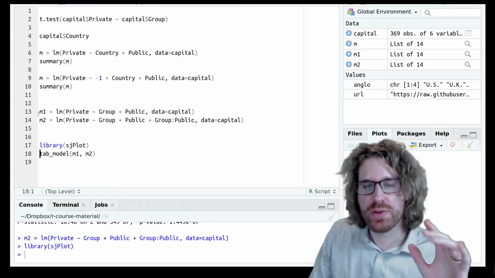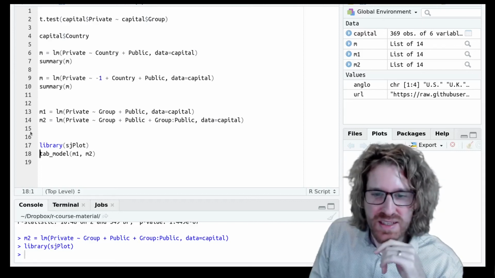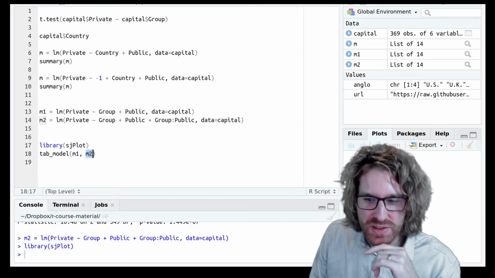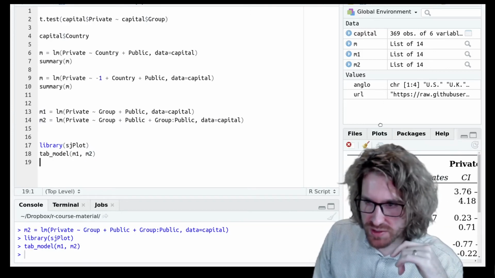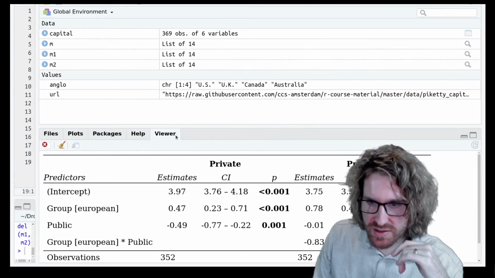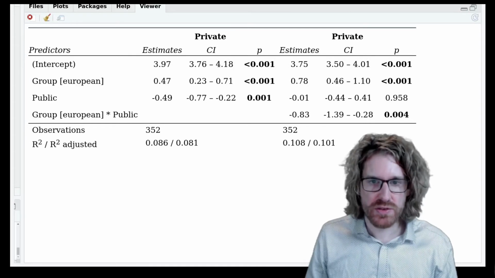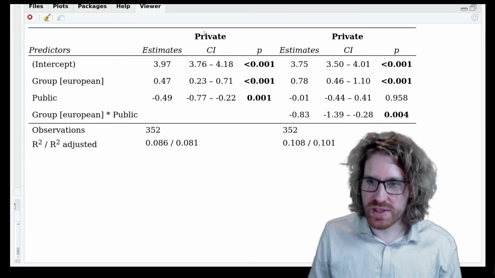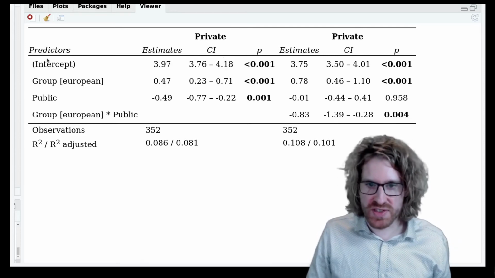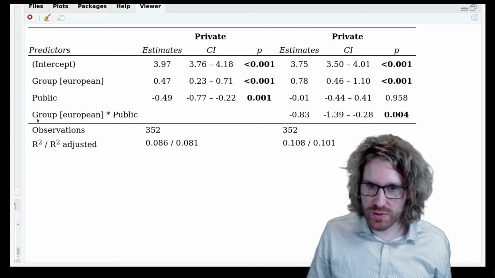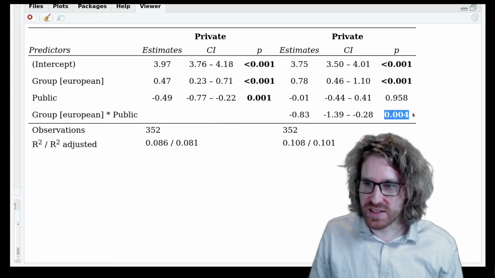So here in the sjPlot package, there's the tab_model function, to make a table for a certain model. And here we can just plug in multiple models. And if these models are all regression models, it will automatically plot them side by side in this really nice classic type regression table. So here you see both models on the left and right, and then here you see the independent variables. So you see, for instance, that in the second model we also have the interaction effect, and we see that the interaction effect is negative and significant.